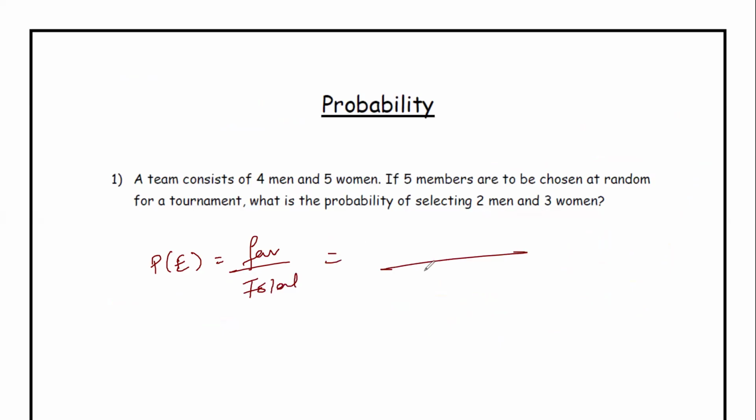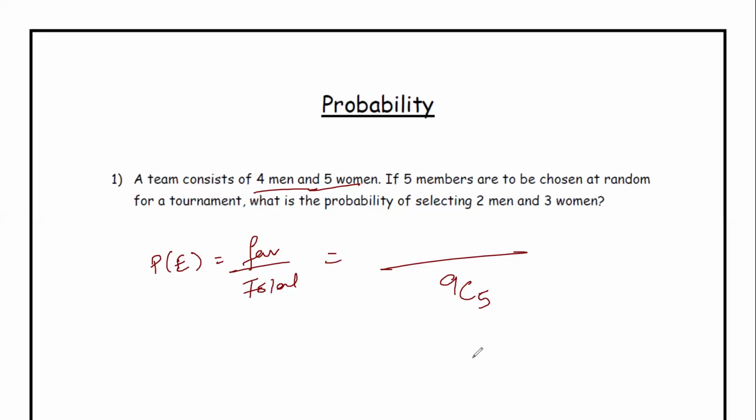And out here, total is the number of ways you can select five members, regardless of whether they are two men, three women, whether they are all five men, whether they're all five women, whether they're three men, two women, and so on and so forth. So you're just randomly selecting five people out of the nine people here. So the total outcome will be 9C5. That's your total outcome. Just selecting five people randomly from the nine people. And those five people could be five men, or five women, or two men and three women, or three men, two women, one man, four women, things like that. So 9C5 is the total outcome.